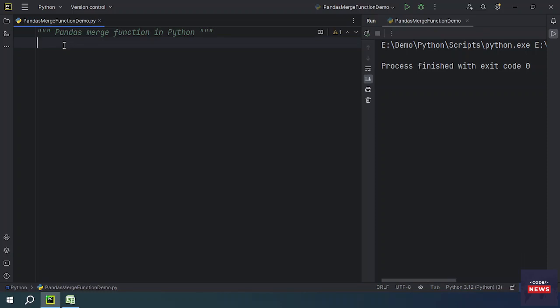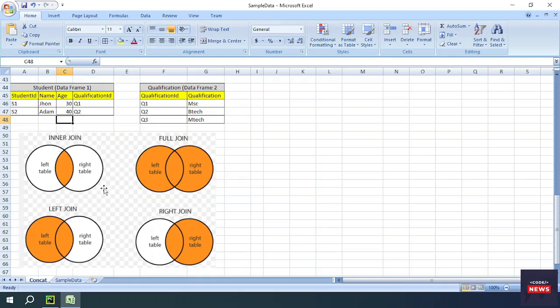Okay. So before I move further, let me show you these four types of joins which are used in SQL, right? So we have inner join, full join, left join, right join. Here you could see left table, right table, which means we would be using left DataFrame and right DataFrame. So we will be merging two DataFrames together.